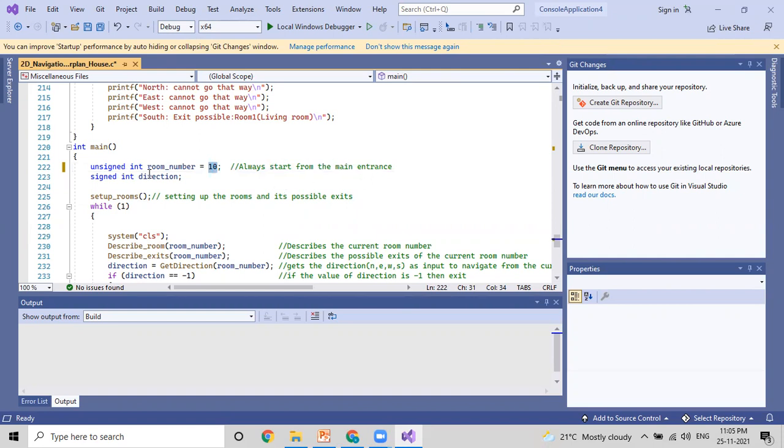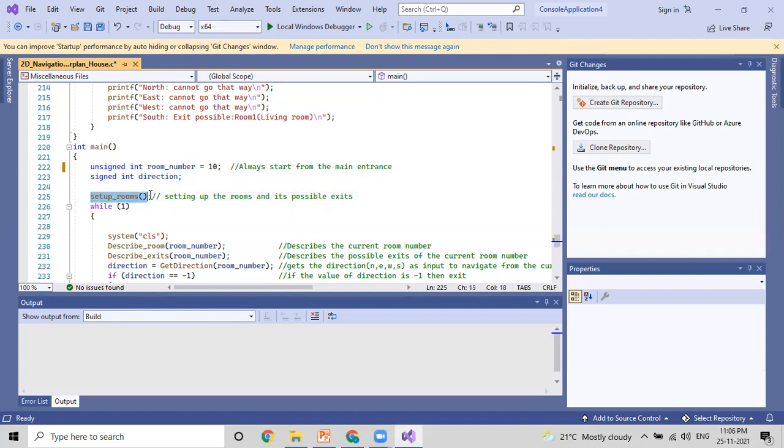And we have taken another variable called direction. Direction will get the data for which direction we have to pass. That's why we will get a number, like room 1. So 1 is an integer, that's why it is of integer type. Now, the first step is we have to set up the rooms, right? In the flowchart also we have written this only. So first, setting up the rooms.